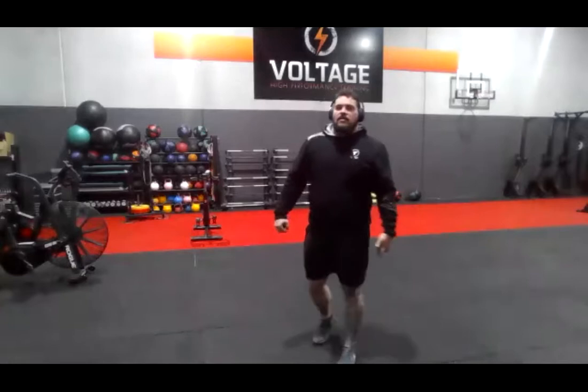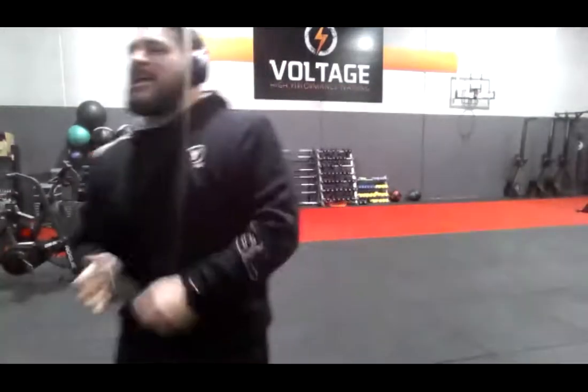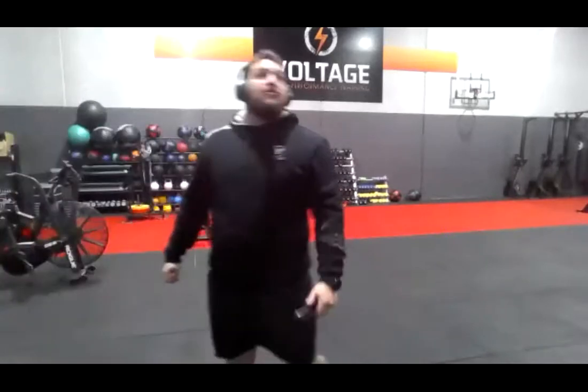So hips up, come on computer. 5, 4, 3, 2. Mainly doing this reverse plank. I want you to try to get your hips as high as you can and rest. All right, now we know what each strength exercise is.